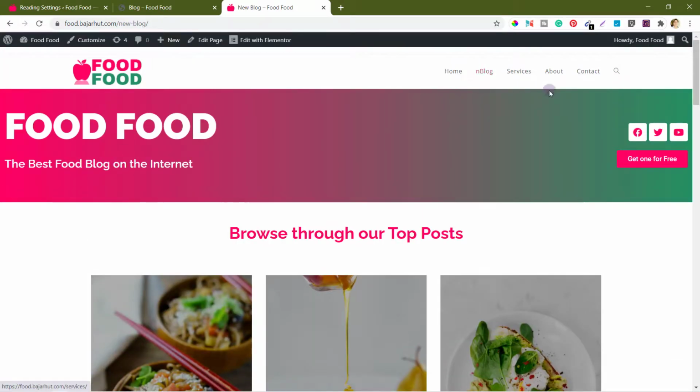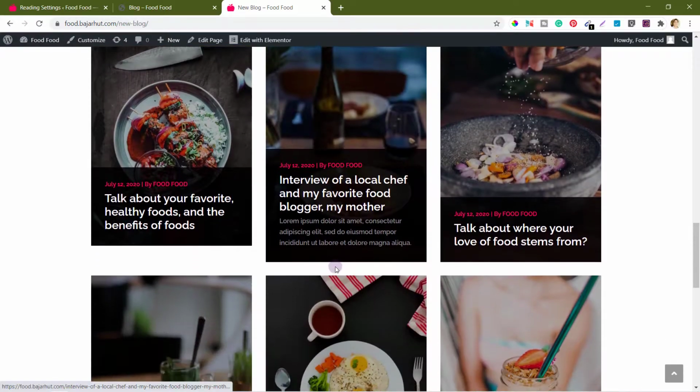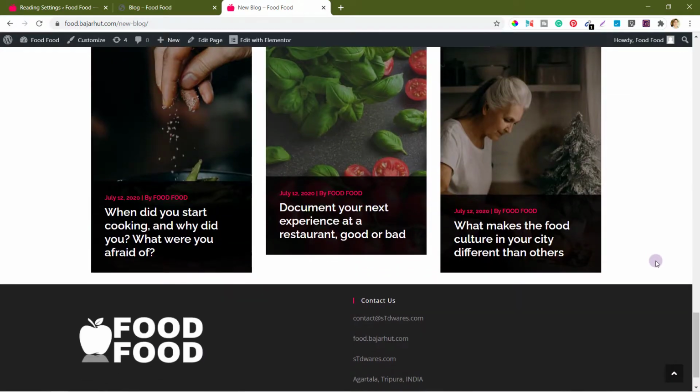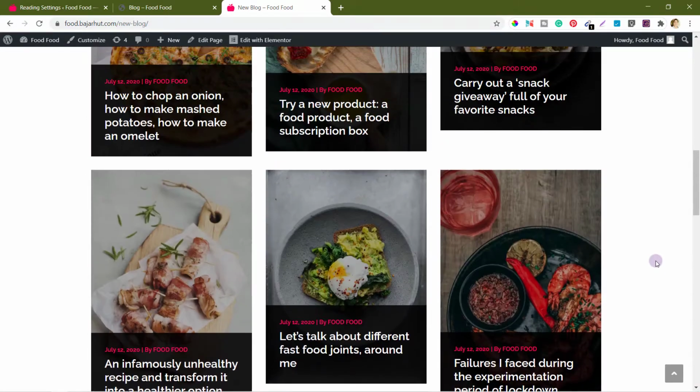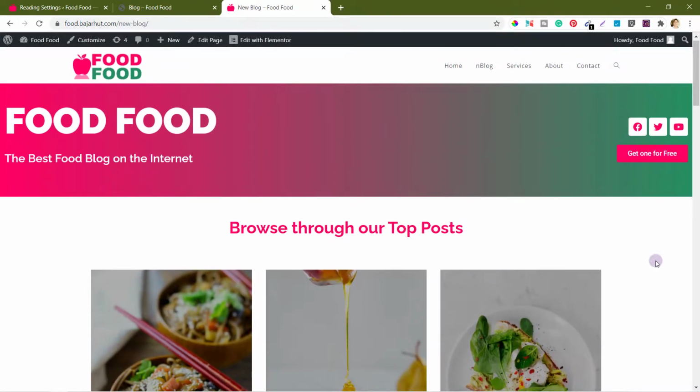Okay, then the blog page will look exactly how you have designed. So this is a big workaround which even the Elementor users can use for designing their blog archive page without using the Elementor Pro version.